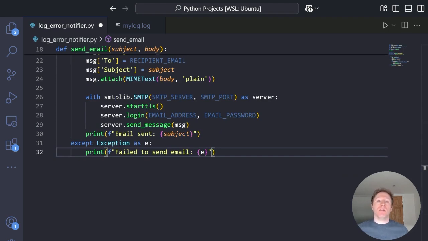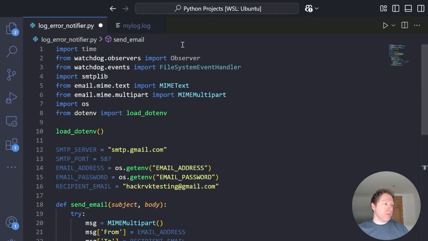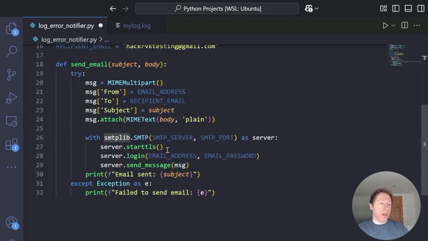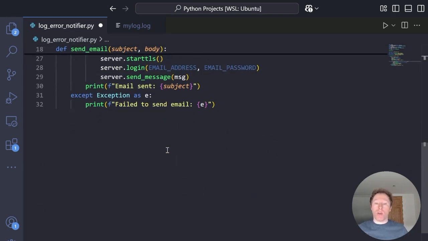We need to handle something going wrong with logs. Okay, we're monitoring logs and we need to do something when errors occur. So we're going to create an event handler class. We're going to use a little bit of OOP, and we're going to be using the file system event handler. And if you remember during our imports at the top here, we imported the file handler class. We're going to inherit from this to create our own log file handler class.